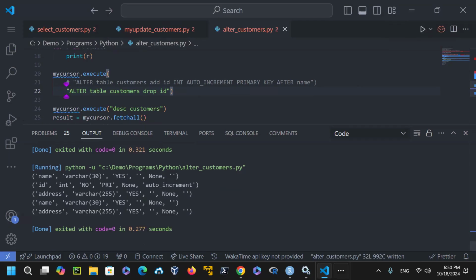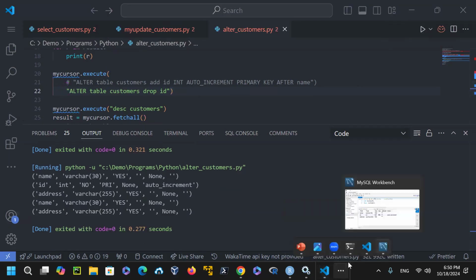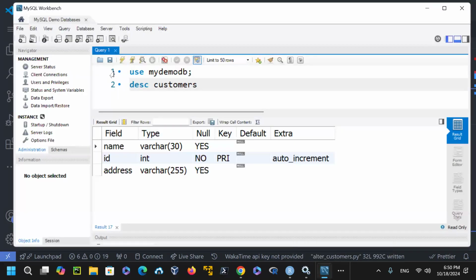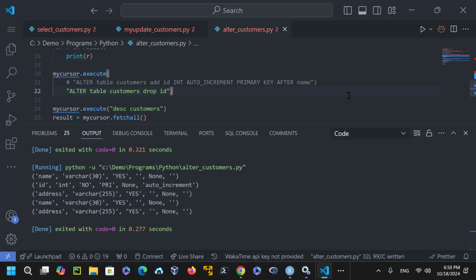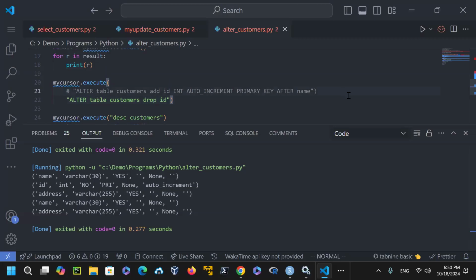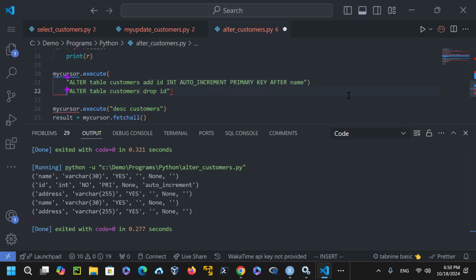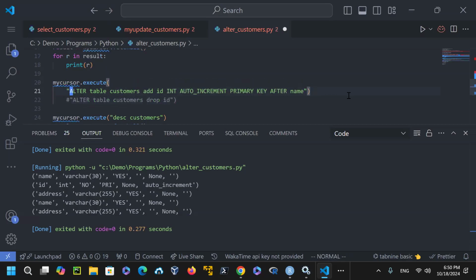Now dropped it. And then now let's see the MySQL Workbench and then run this command again. Now it's dropped, but this time instead of after name, I wanted to run it before name. So all you have to do is comment this line, and then just instead of after, you just type in before.